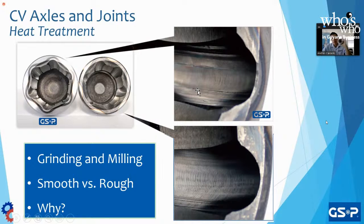The next time you have a CV joint and you take out the bearings, the race, and the cage, you can slide your finger along the tracks. You're going to notice a difference between GSP products and our competitors. At GSP, they're smooth. Our competitors are not. Why? Because we go an extra step and we grind it down to make sure that the track is smooth. If it's not smooth, the bearings are going to jump along the track. You're going to get grease caught in there, so it's not going to do the proper lubrication, and the CV joint is not going to last as long as it should.